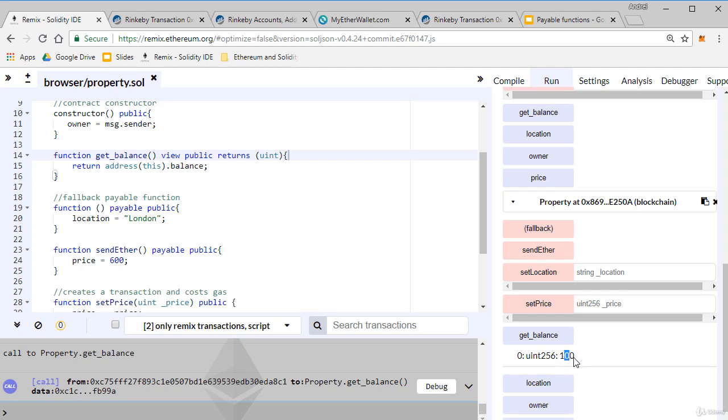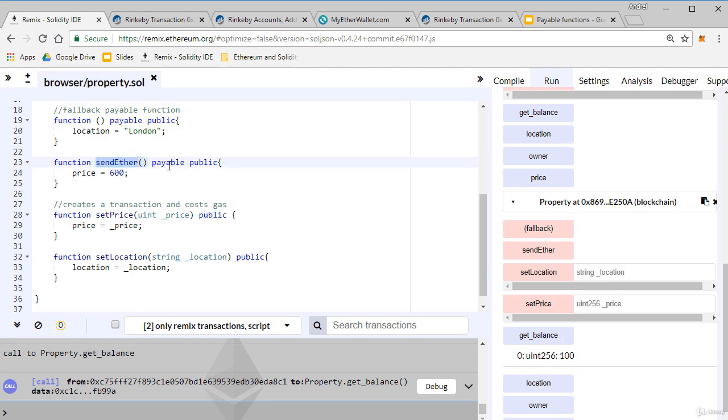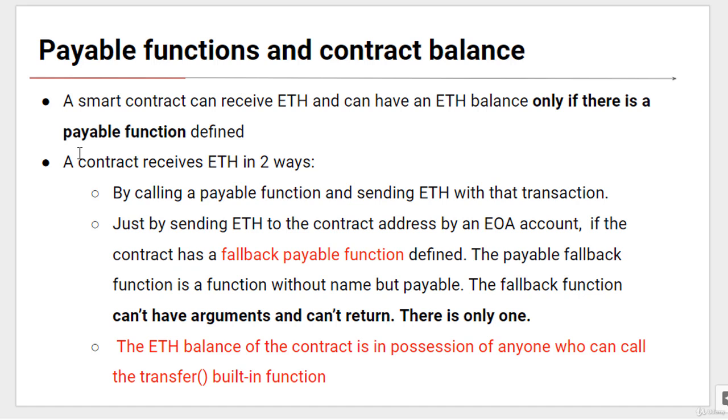So our contract can hold a balance, and it received this 100 wei by calling this payable function by another externally owned account, a user account. Let's come to a conclusion. If a smart contract doesn't have a payable function and somebody sends ether to its address, that transaction will fail. If we want a smart contract to hold ether, so to have a balance, we must define a payable function and then we send ether calling that payable function.